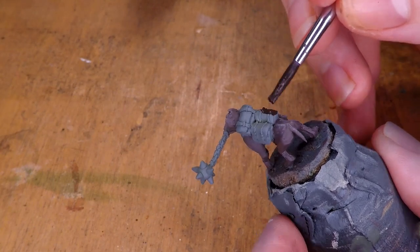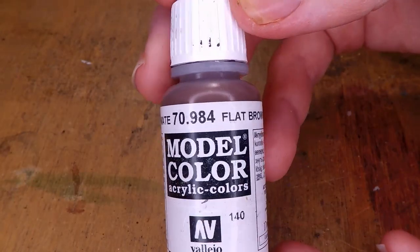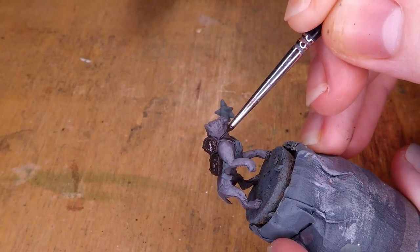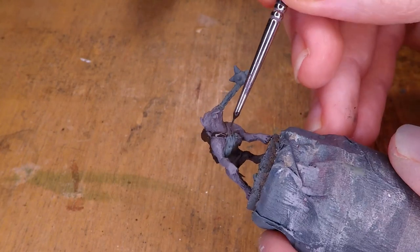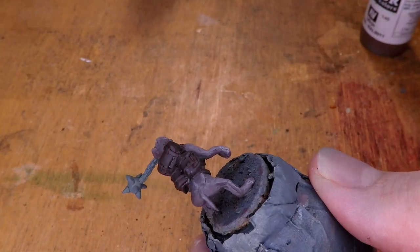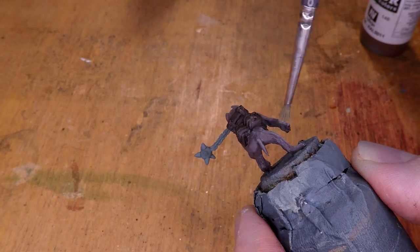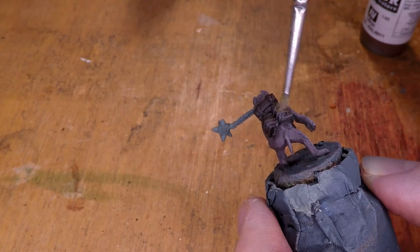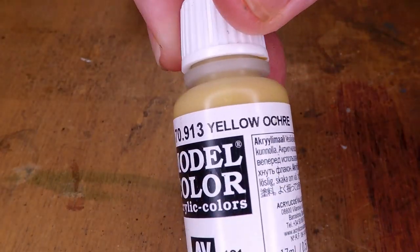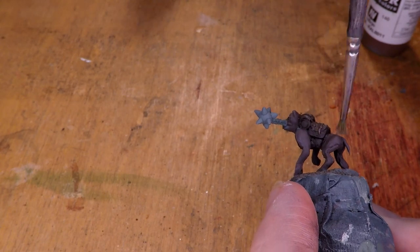I then start painting the packs, painting them with a very, very dark brown using more flat brown, more black, and a little hint of Citadel Color's Maccarriage Blue. The way that I'm painting these pouches in leather is actually based off of a tutorial that I saw on Instagram. If you haven't seen Rod Davis on Instagram — I think his handle is at Rod's Mods — he does some amazing tutorials. He's a fantastic miniature painter and I'll leave a link to his Instagram below. I then add a quick dry brush of a slightly lighter brown, which I got from mixing more of Vallejo Model Color's flat brown with some of Vallejo Model Color's yellow ochre, which gives a really nice lighter brown that isn't too grayed out by simply adding white to make it lighter.